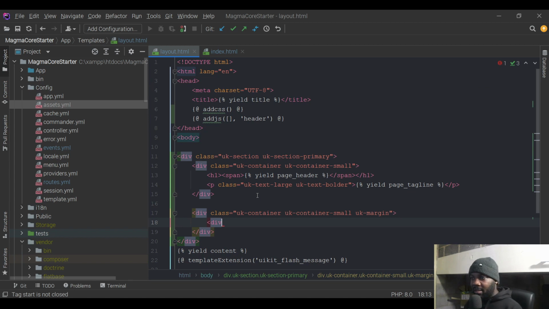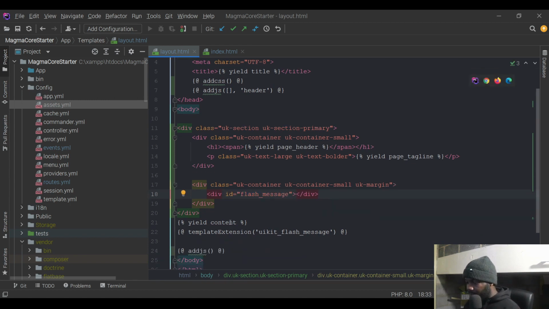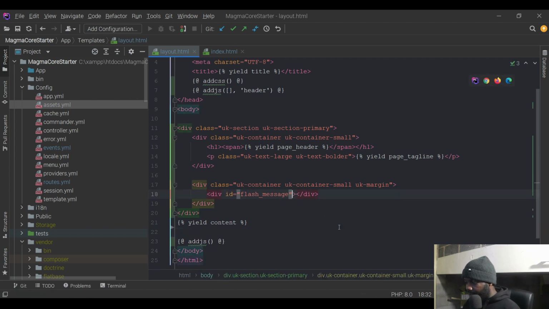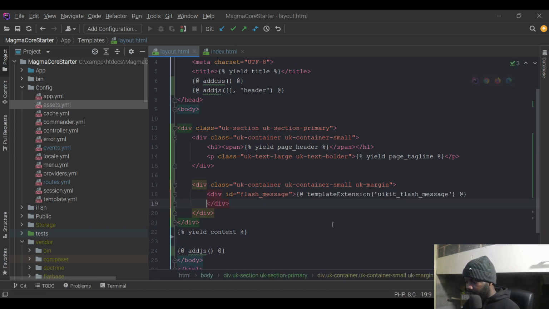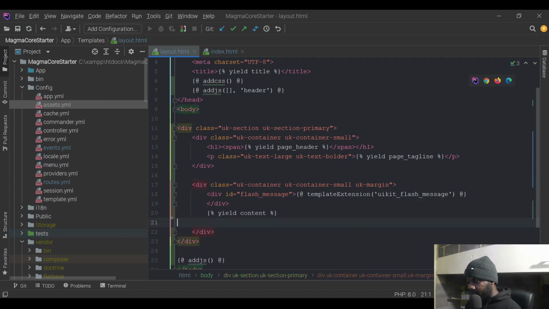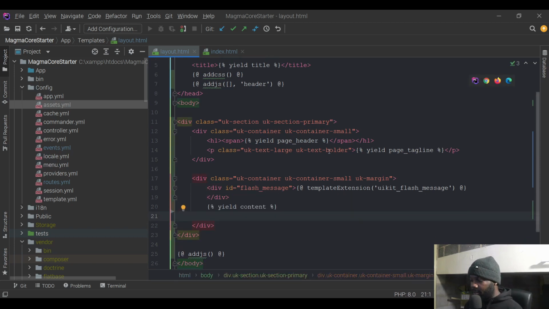I'm going to give it an ID of flash-message, and I'm going to copy and paste the code which displays all of our flash messages within this div tag, just like so. And I'll get our content region and cut that from there, and I'm simply going to place this below that div element, just like so.